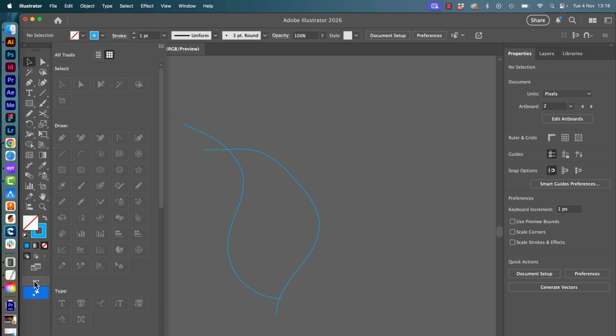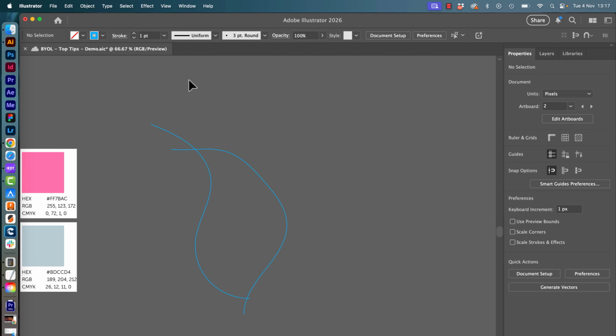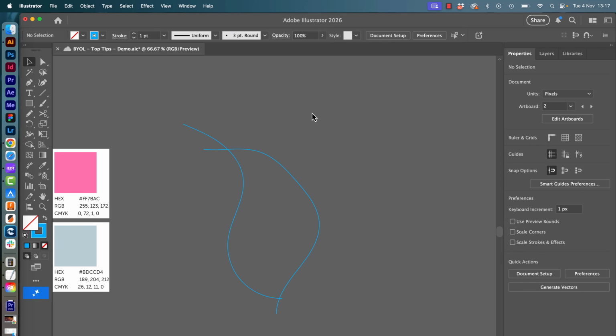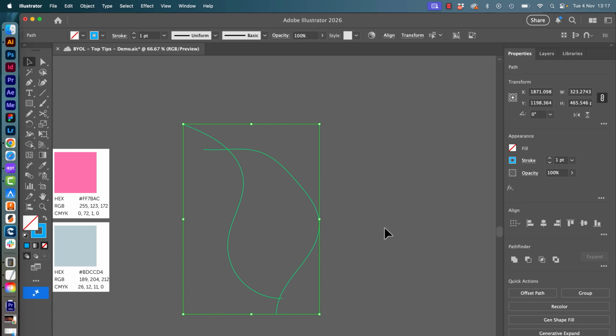Let's go to the edit toolbars down the bottom. See the 3 little dots? Okay, and right in the top here, there is one called basic, advanced, or getting started. You're on one of them. We want to be on advanced. If you're already on advanced and you click it, it closes it. Ask me how I know. Let's go to window and go to, I'm going to open it back up. Toolbars, I'm going to go to advanced. We're back. Okay, so I don't even have to have it selected, I don't think.